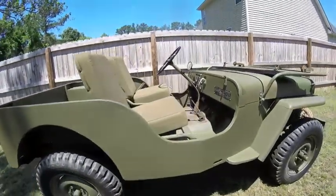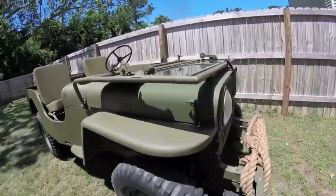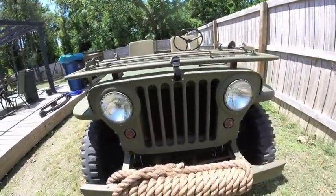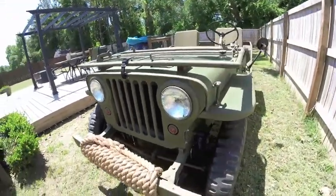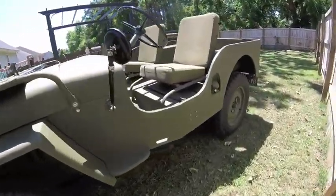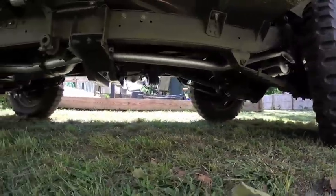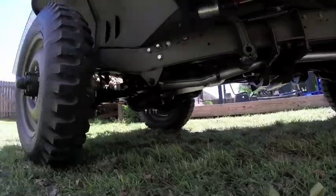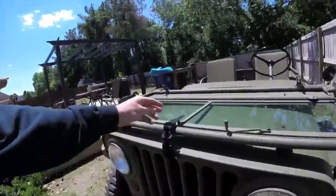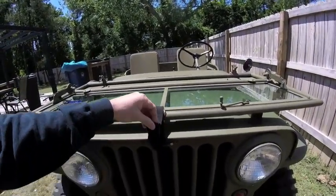It has a new tub, new fenders, new hood, new glass, new windshield, new radiator, new front suspension. The springs are new. The back, I have the new springs, I just haven't put them on. New windshield hold down.